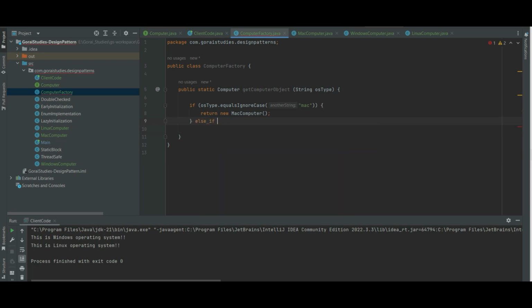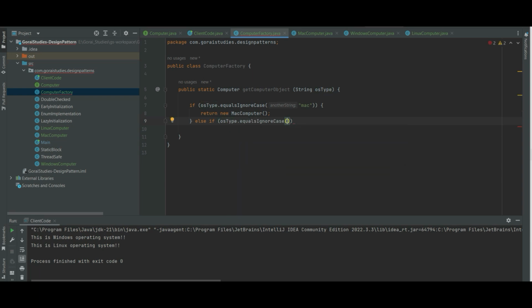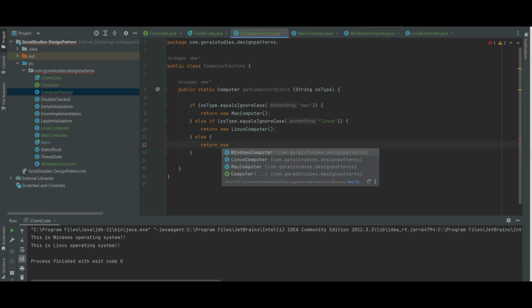Else if OS type dot equalsIgnoreCase, I'm giving Linux, then it will return new Linux computer object, and else it will return new Windows computer.